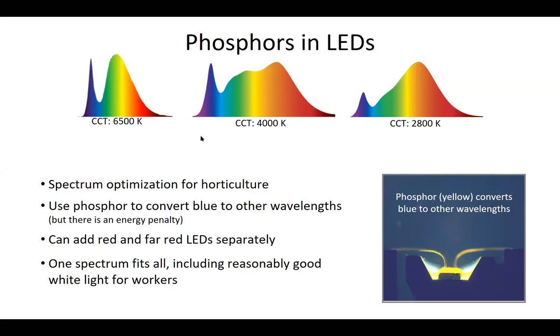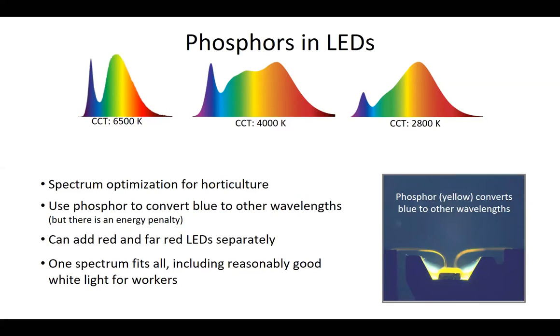In fact, Seoul Semiconductor has been looking to sell a Toshiba phosphor blend, and they call them sun-like LEDs. And they've been trying to push them in horticulture as being the closest thing to sunlight, sun-like. I don't know what kind of traction they're getting with those LEDs in the horticultural market, but they're advertising it as a claim to fame. They actually use a blue pump down over here at 405 and then phosphors to generate all the light. Not very efficient, but they're seeing what they can do with full spectrum. Yeah, and I've seen Nichia advertising some sun-like spectrum as well, just to add to the mix.